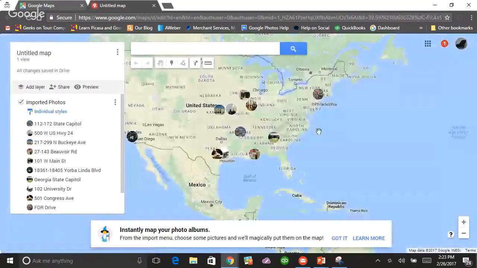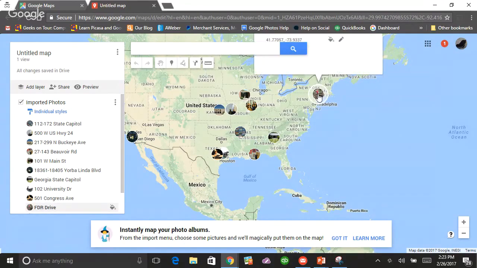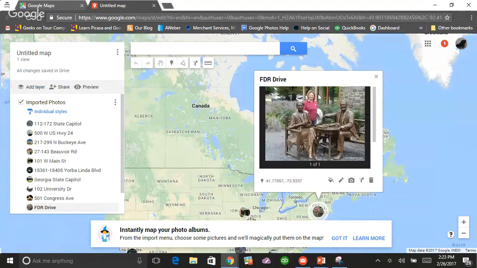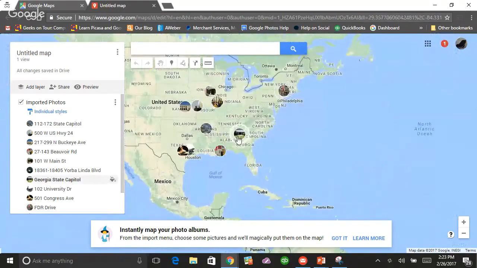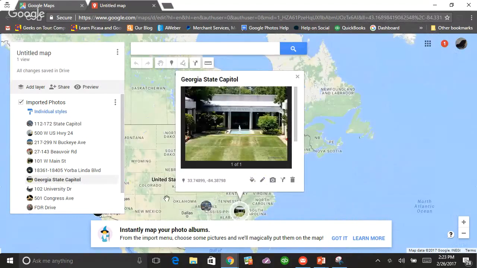Interesting. And look what it does. Just like that. Is that cool or what? Because I selected pictures, and those pictures have information, I can click on that. That's the FDR library. I can click on that one. And oh, now, yeah, I do have to edit the names.